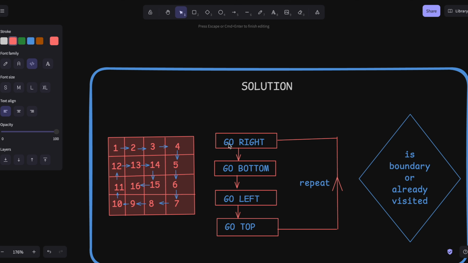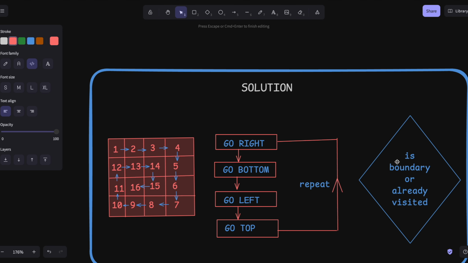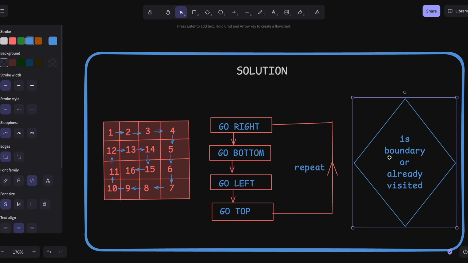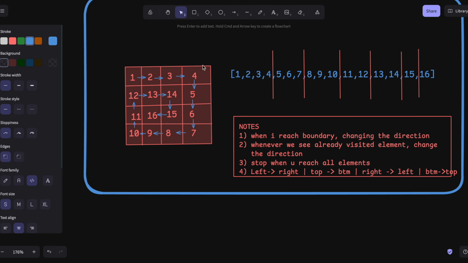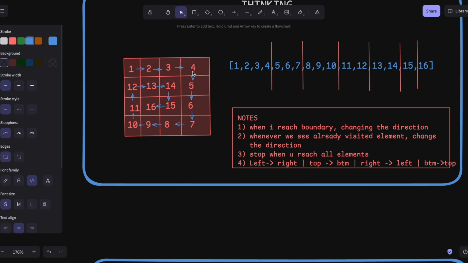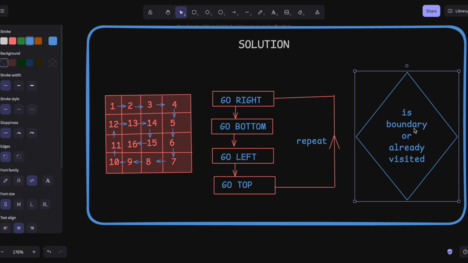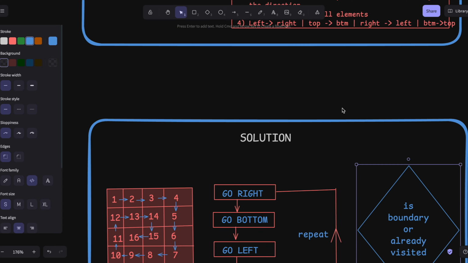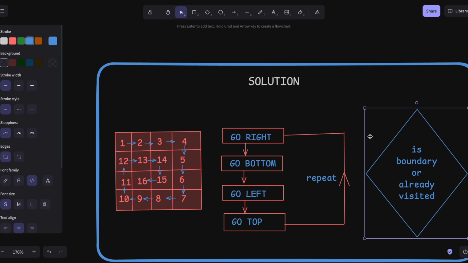When should I do the operation to go bottom? We made some decision at element 4, right? The decision we made is that if we reach the boundary or if we see the element is already visited, we have to change the direction.